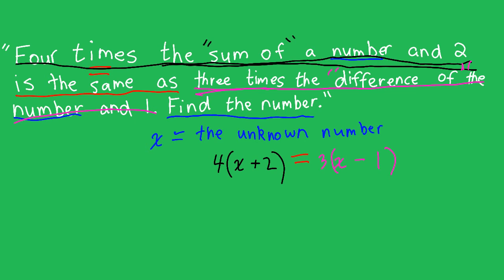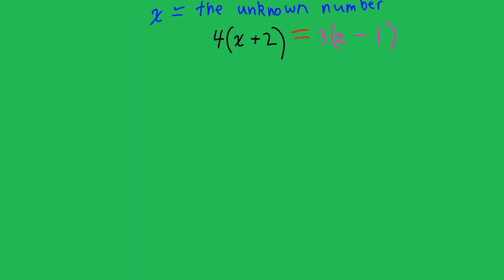Before we get on to solving this equation, it might be helpful to review the strategy we talked about in the past few videos for solving equations. I'll sum it up as: first we want to simplify both sides of the equation. Then we're going to get the variable terms on one side and the numbers on the other side. And then we'll just get the coefficient of the variable term to be 1, and that will solve the equation for us. Just make sure that whatever you do to one side of the equation, you do to the other side as well. So I'm going to rewrite this equation in one color and give us some space to work.